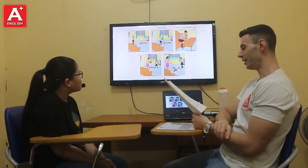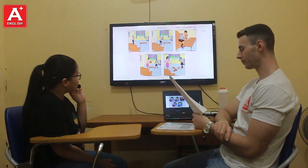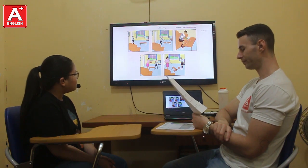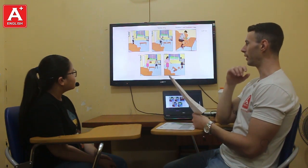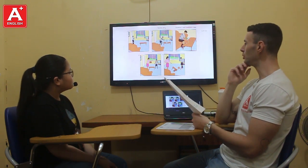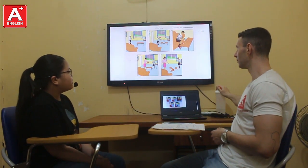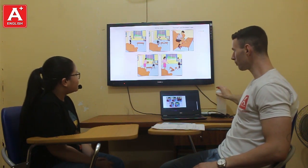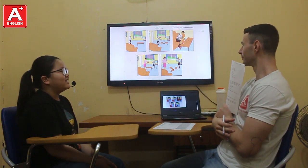Okay. Next, look at these pictures. They show a story. It is called the football in the living room. Just look at the pictures first. In picture number one, it is raining today, so Michael can't play outside. He isn't very happy. He is throwing and catching his ball in the living room. Now, you tell the story please. The ball hit the table and the table was broken. He is trying to fix the table. And when his mom goes into the living room and puts the vase on the table, the table was broken again.